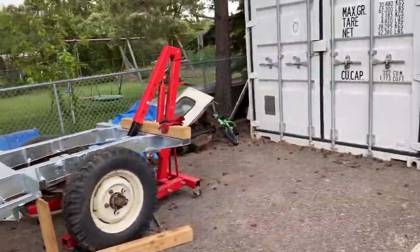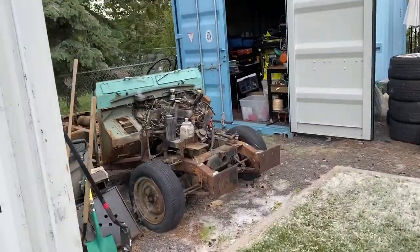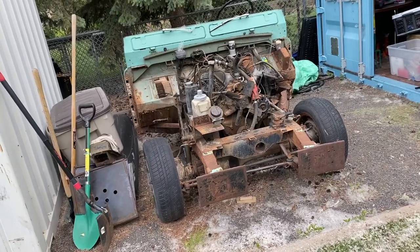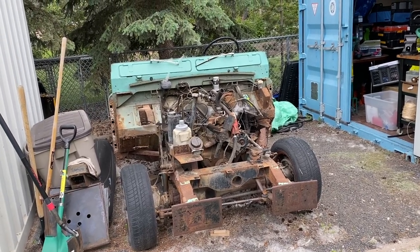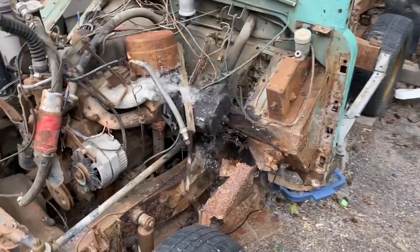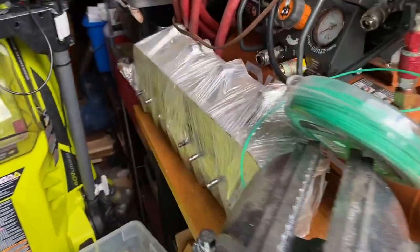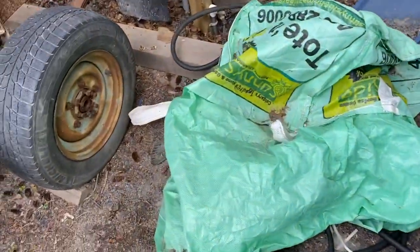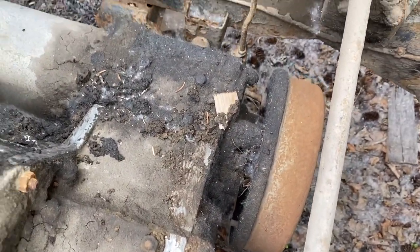I do have a donor 2A. This is a '69, and it's going to donate most of its engine and gearbox. I have an 8-to-1 compression engine. Land Rover offered both in period in the '60s — a 7-to-1 compression for those markets with crappy fuel, and an 8-to-1 for those with better fuel. This, of course, looks terrible. But I've got the block machined, another block machined, an 8-to-1 block machined, and the head all machined and ready to go. You can see this thick film of oily sludge that's covered the entire thing.